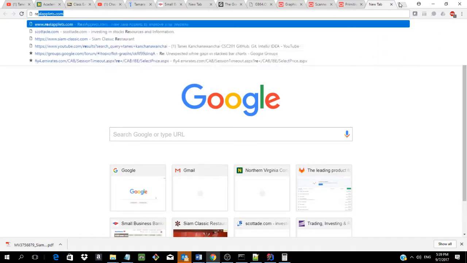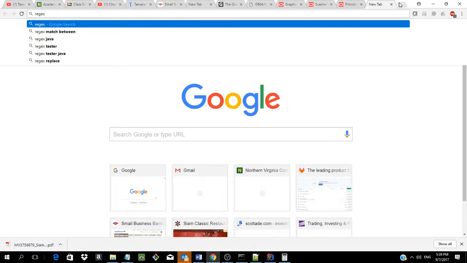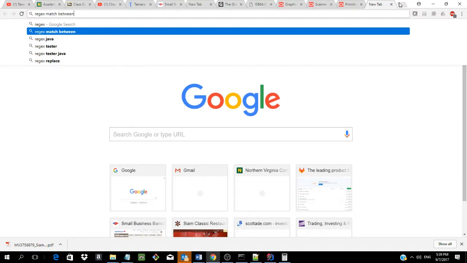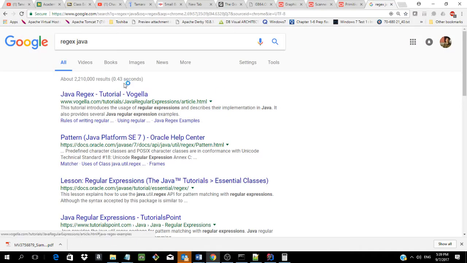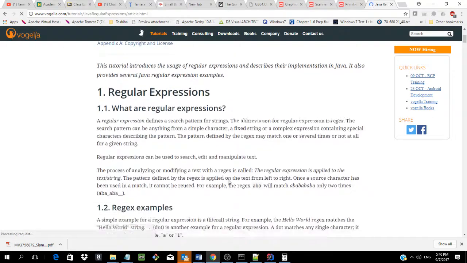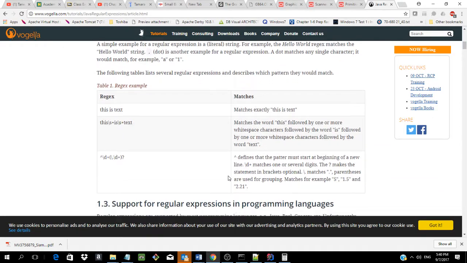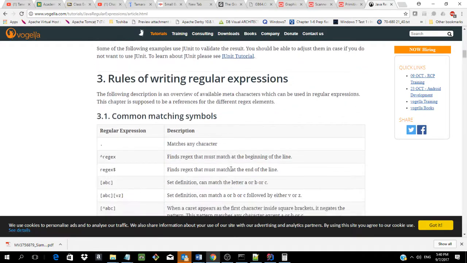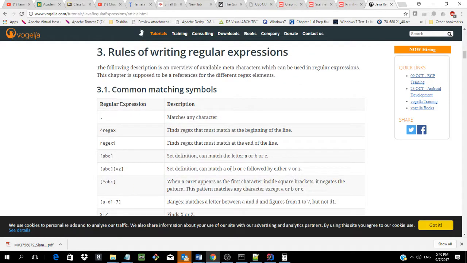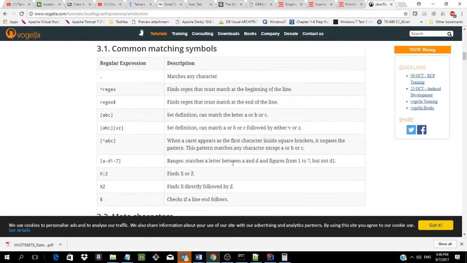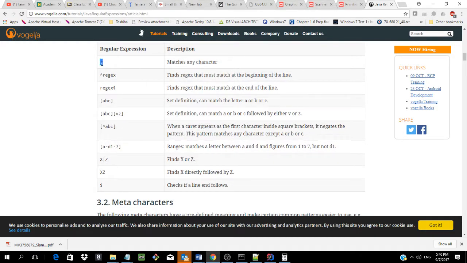Right, it's a little complicated, but it is not. If you just look at regex and look at a tutorial, just read through that. So I want you to read a regex tutorial. Besides chapter 3, I want you to read this first for the assignment. It's going to show you what it means. It's just a symbol, like matching any characters, like any alphabets and numbers from 1 to 7. That is just a pattern that you want to match.